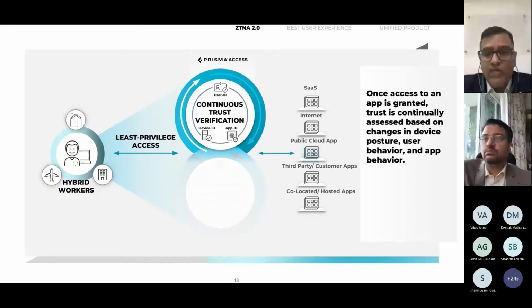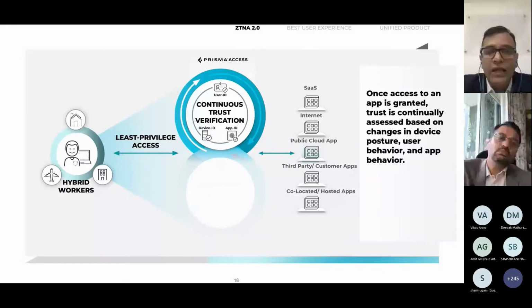Or the other way around, if you see that the behavior of a user has changed from the time his initial trust verification was done, in a ZTNA 1.0 solution, you cannot really revoke the trust level or the access of that user.